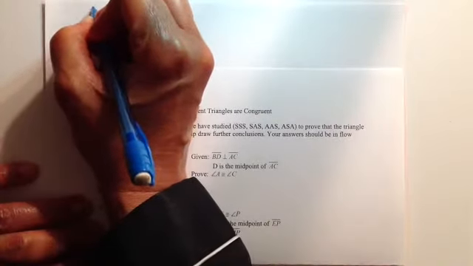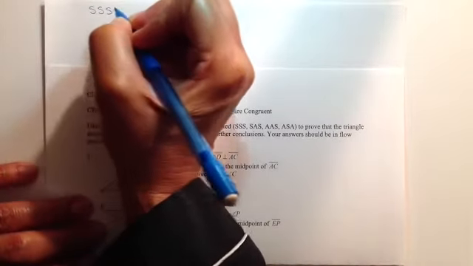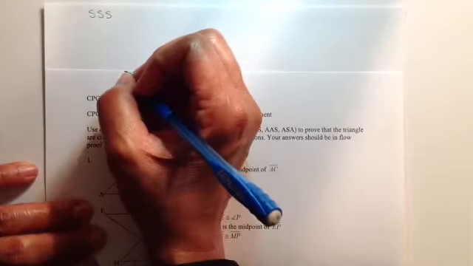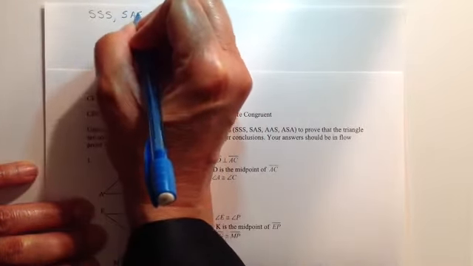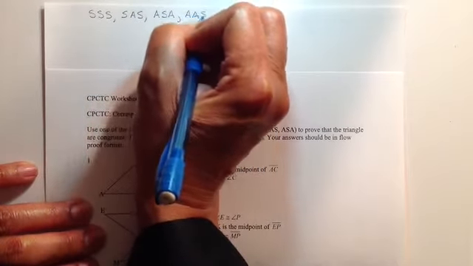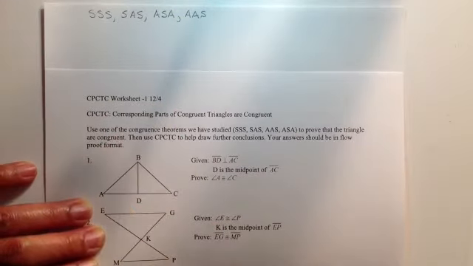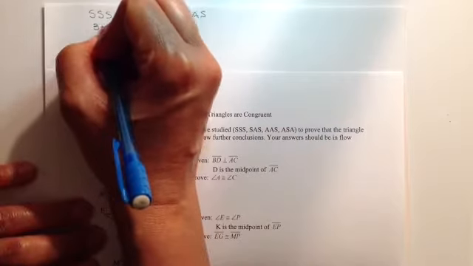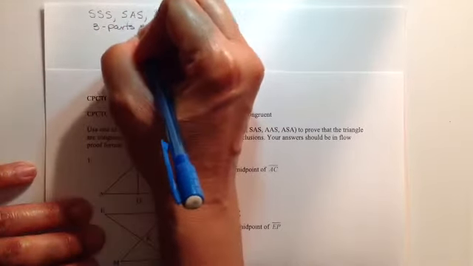So we've really been using 4 different methods for finding triangles congruent. Side, side, side, side, angle, side, angle, side, angle, and angle, angle, side. And as I've been telling you guys, I call them 4 shortcuts. They're really postulates and theorems. But basically, what they allow us to do is to focus on just 3 parts of the triangle.